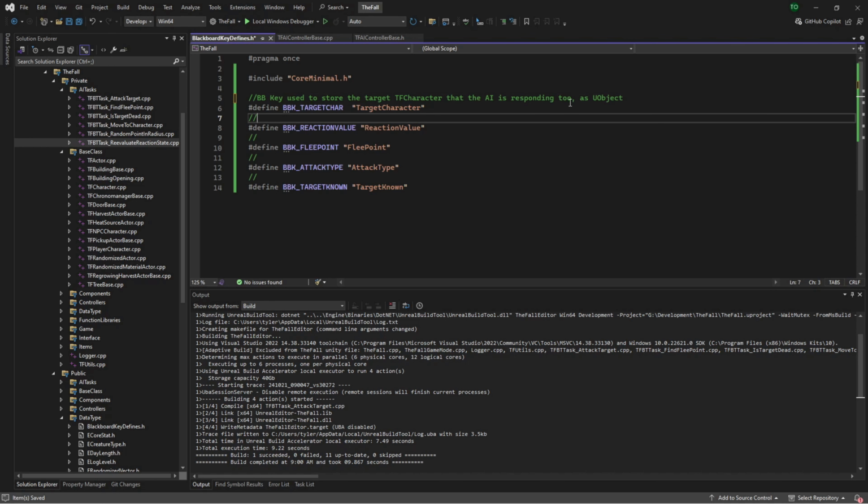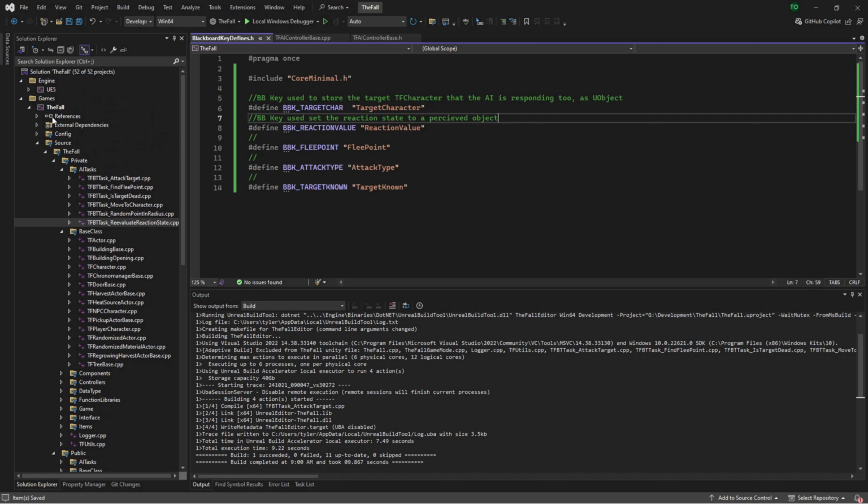And you can provide that to use to set the reaction state to a perceived object. But yeah, these are the sort of things you can go through and do.